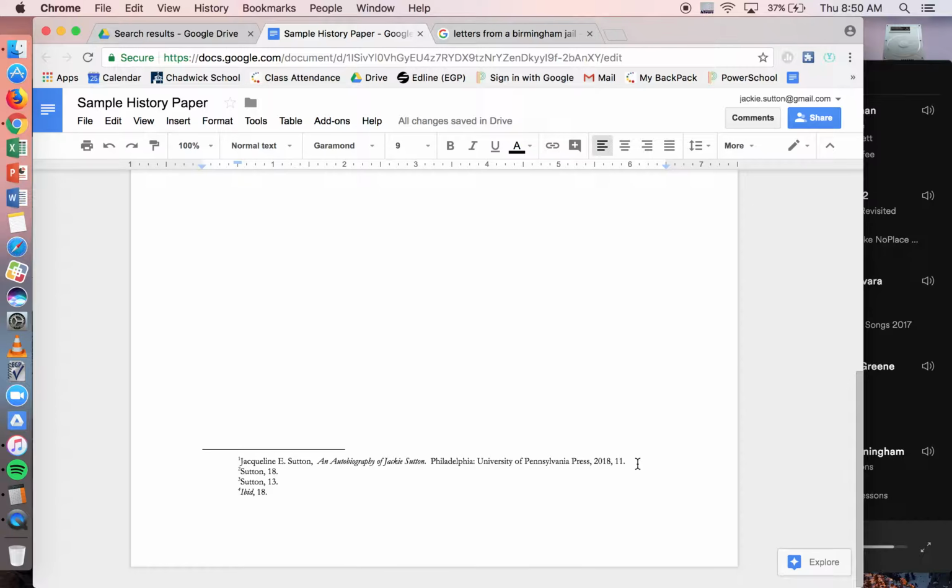Now, if you're reading a source from something like JSTOR, you do want to include a page number for the most part in your citation. The reason is that JSTOR tends to use sources that were originally created in print, so it is still something you want to cite a page for. I hope that makes sense. That's the first citation.